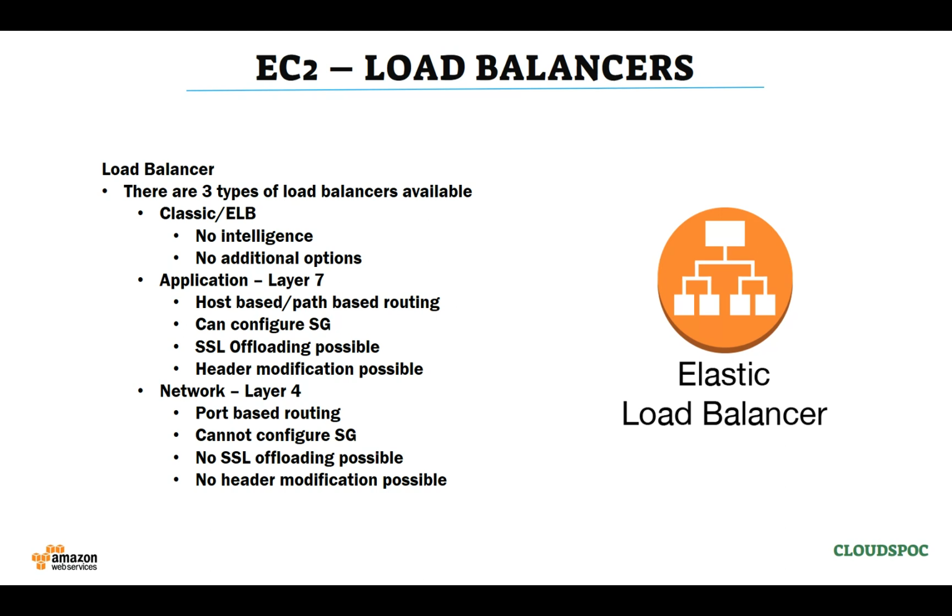But in the case of the application load balancer, the request will be stopped at the load balancer level, and it will be modified at the application load balancer, then moved on to the instances. There is some modification involved in the application load balancer, but in the network load balancer, no modification is involved. Whatever request has been received will be sent over to the instances as is, without modifications. So let me show you the diagram so that you will understand a little bit more, and then I come back to the theory part again.